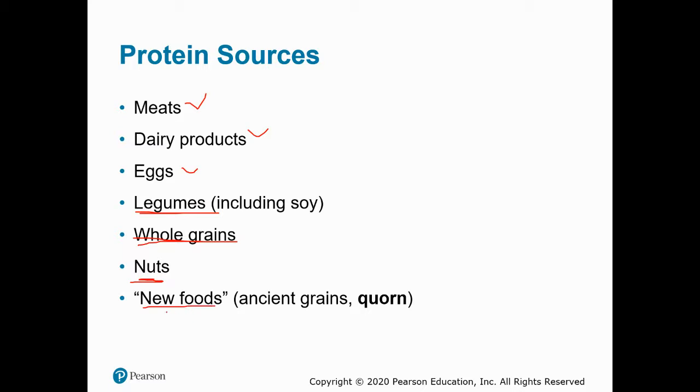There are now, in the 21st century, lots of made up foods like the Impossible Burger or the Beyond Meat. So there's a lot of stuff where we're making protein foods. Those are not really the healthiest for us. I don't know why ancient grains goes here. Ancient grains are really just whole grains, grains that have been around for a long time but just haven't been mass produced. So arguably they might even be healthier for us because they should have pretty high protein content and pretty high fiber content.